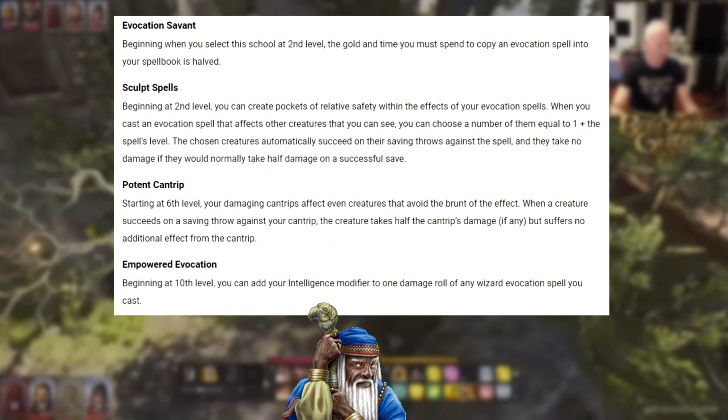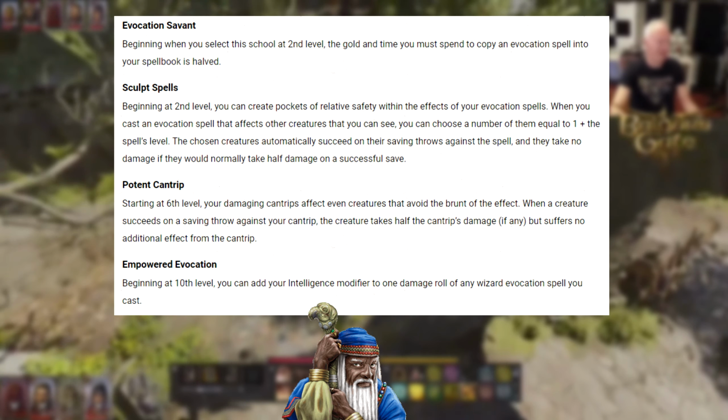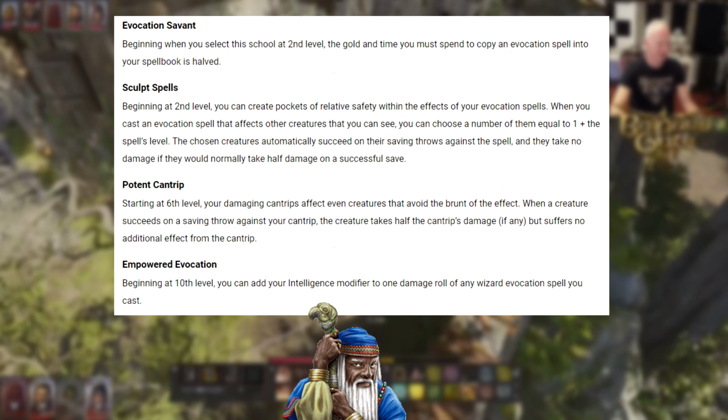So now we move on to the big dick energy of magic schools, Evocation. Evokers are the main damage dealers of the wizard world. They sling out fireballs and lightning bolts left, right and centre. At level 2, when you choose this school, you gain the Savant ability, as well as becoming a spell sculptor.